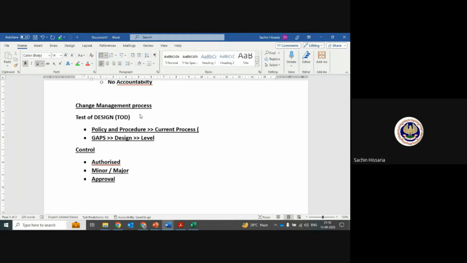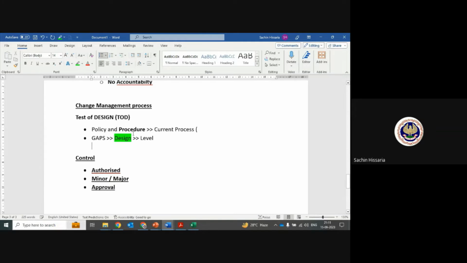For example, you are reviewing the policy and you noted that it doesn't contain both policy and procedure. So suppose you are reading those policy and procedure and you noted that the change approval process is not documented in this particular policy and procedure. This is something that as an auditor you need to highlight as a gap at a design level: the organization policy doesn't include the process of a change approval.